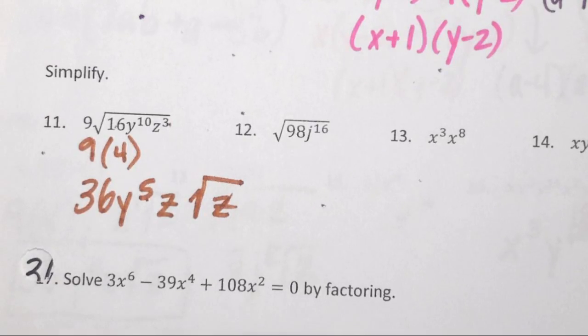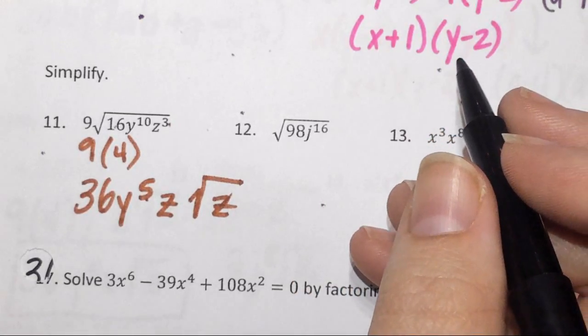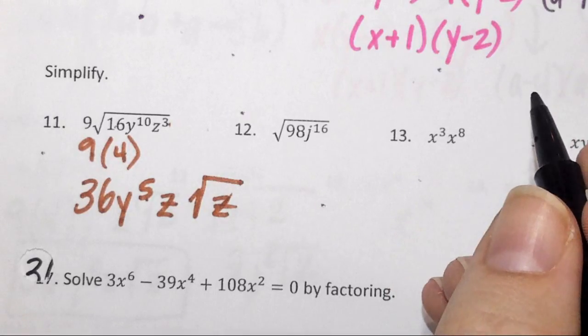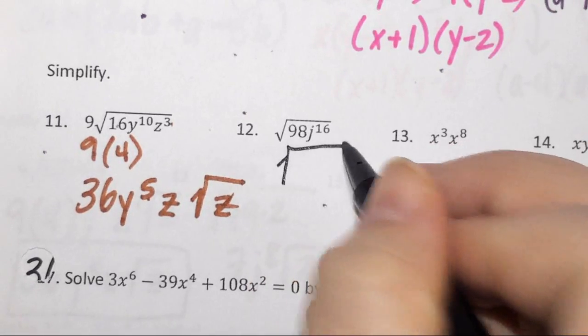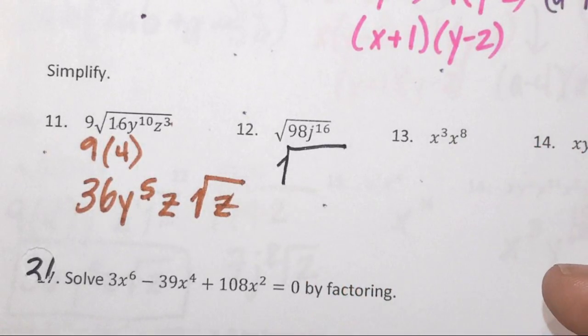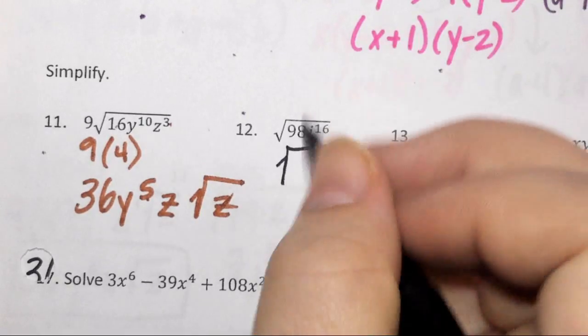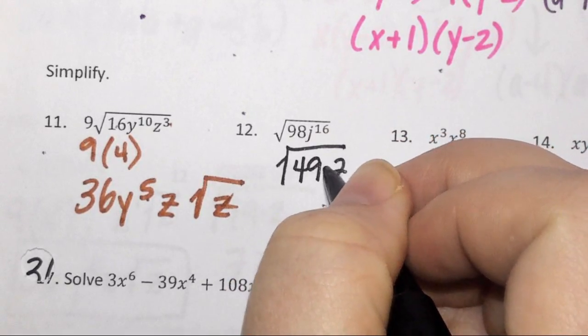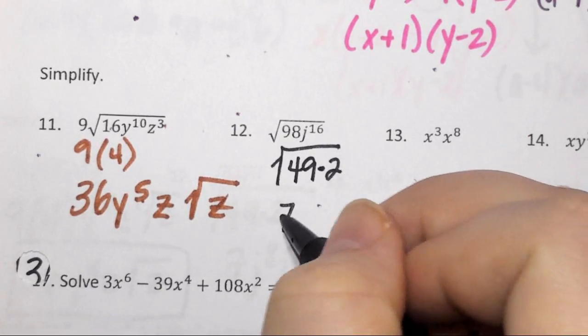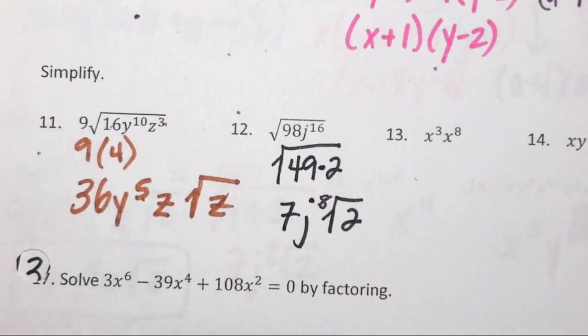12 was a little harder. I need two numbers, one of them needs to be a perfect square. 49 times 2. Okay, see, now here's how we got behind, because you were supposed to already have these done. We were just supposed to be going over the answers. We were supposed to already have 49 times 2, because we were super chatty at the beginning, so I don't understand. 49 times 2 is 98, square root of 49 is 7, so it's 7 square root of 2. But the j's come out, and you have j to the what power? 2 and 5 get the point.